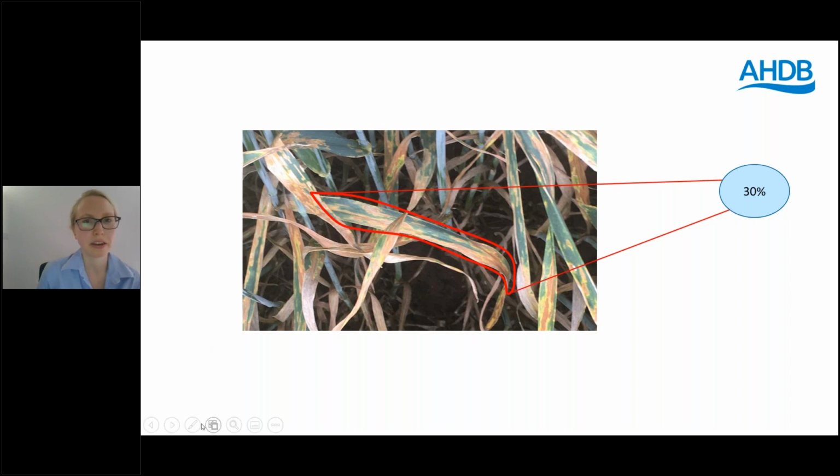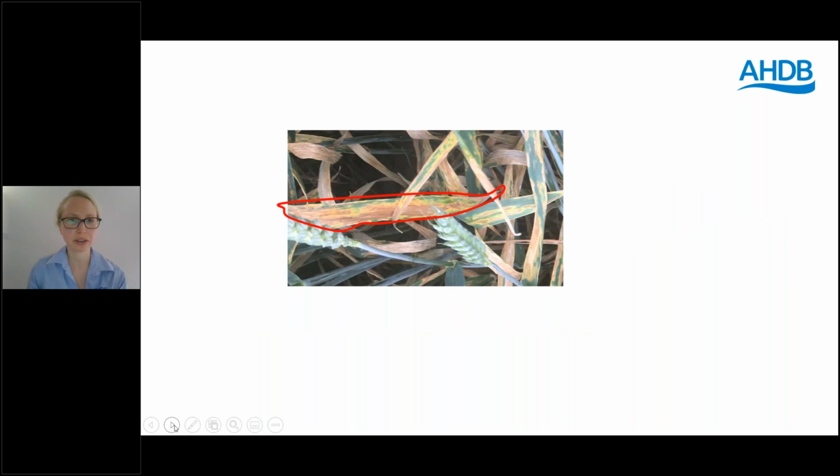And then if we look at the next leaf, Teresa. So this one I've given 60%. So if we look at the scale between this, 50% leaves appear more infected than green. Yep, definitely more infected than green there. And 75%, there's very little green leaf tissue left. Well, there's still a bit we can see there along the edge of the leaf. So overall, I've given this 60%. Next picture, please.